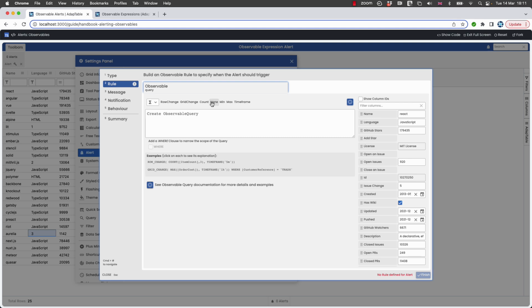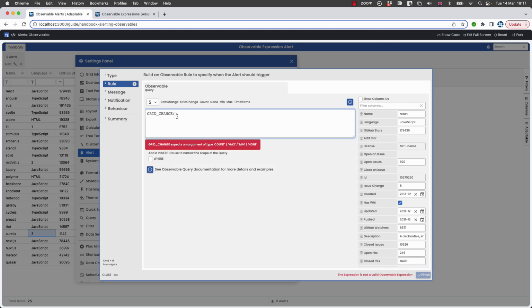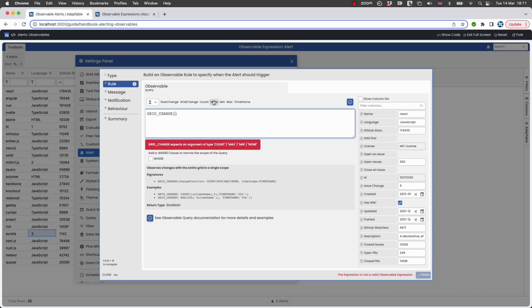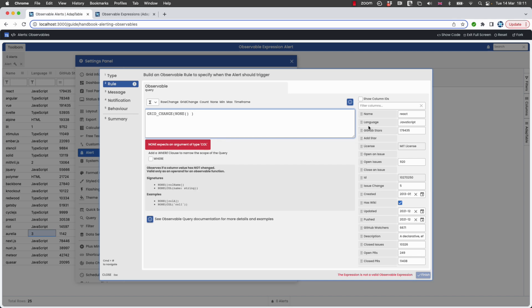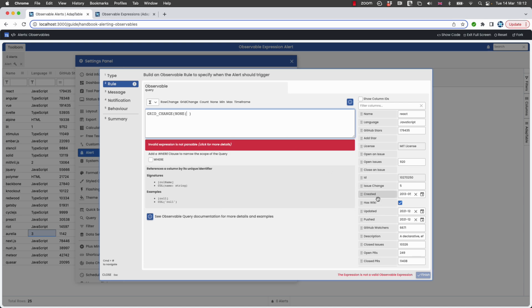So she wanted to know in the entire grid if there were no changes in, in her case, it was a price column. Actually, we won't do that column. Let's do a string column. I'm in a number column, so let's say issue change.